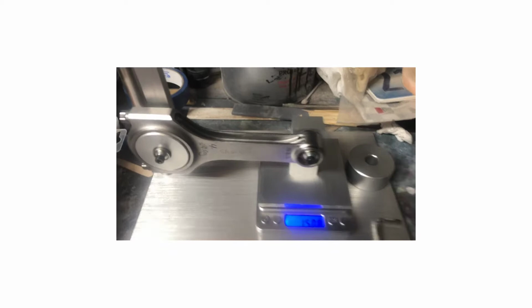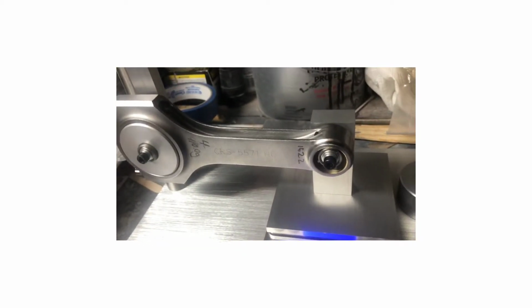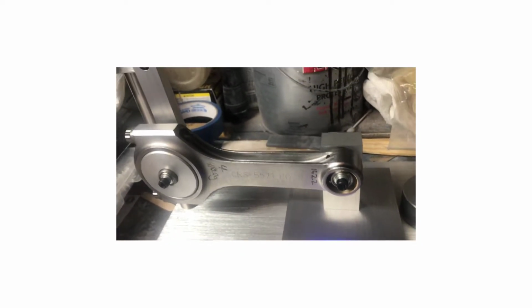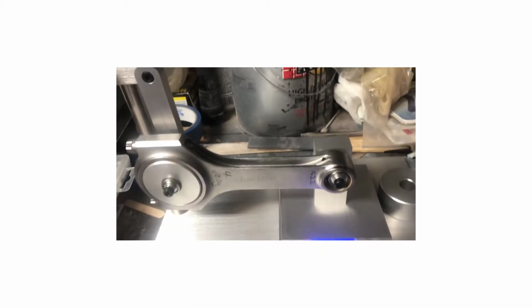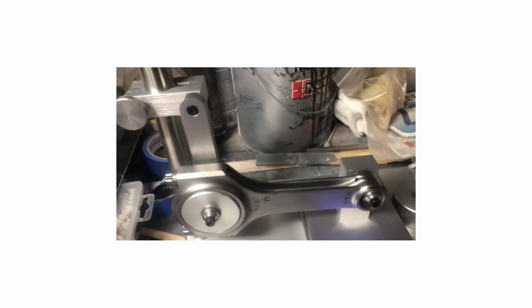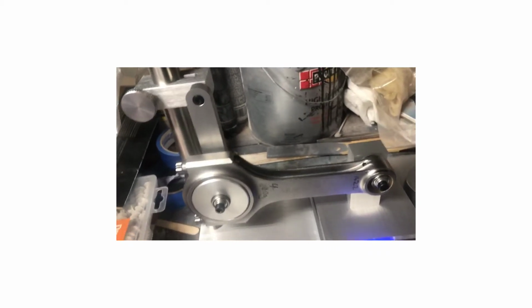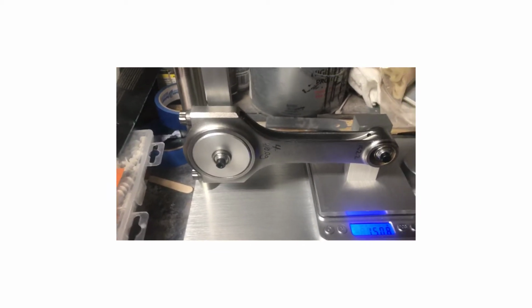This was a rod that, as you can see, was basically at 152.2. Yeah, this one took a little bit, but it's funny because I figured I was gonna take a lot off, and that's not the case. It machined really quick. So I'm just letting you guys know to be careful when you do it. Don't overdo it, because once you do, you're gonna end up pretty well screwed.